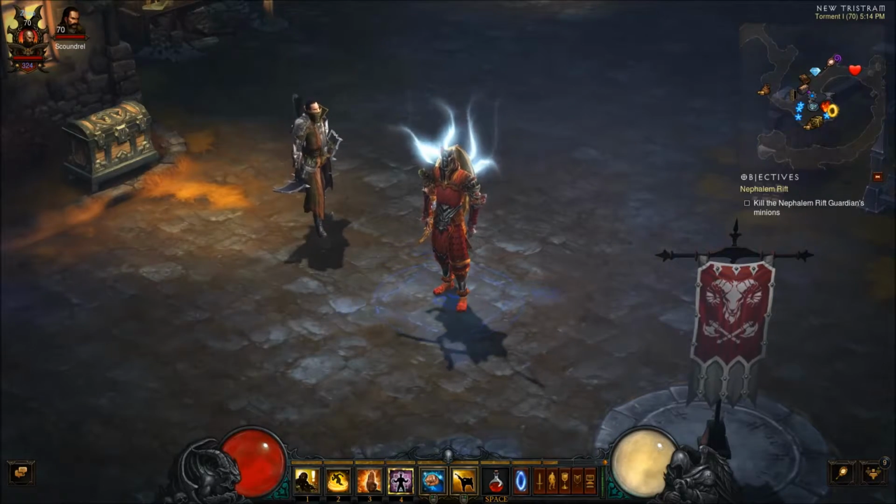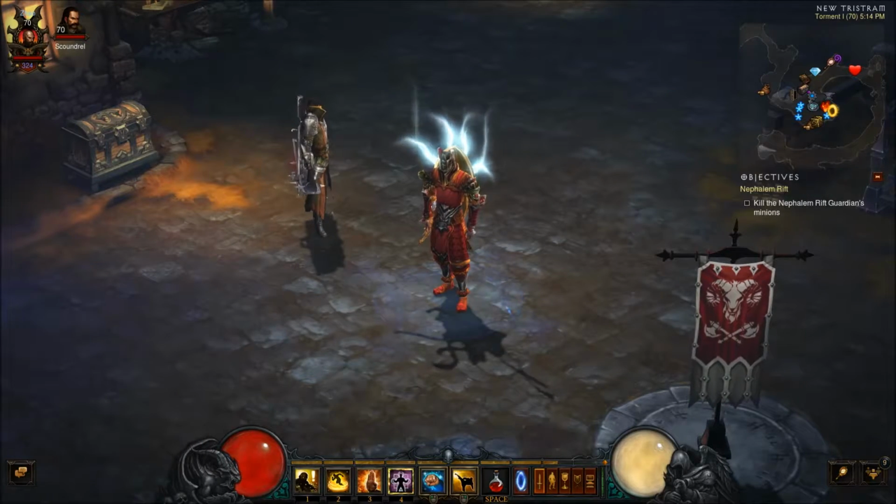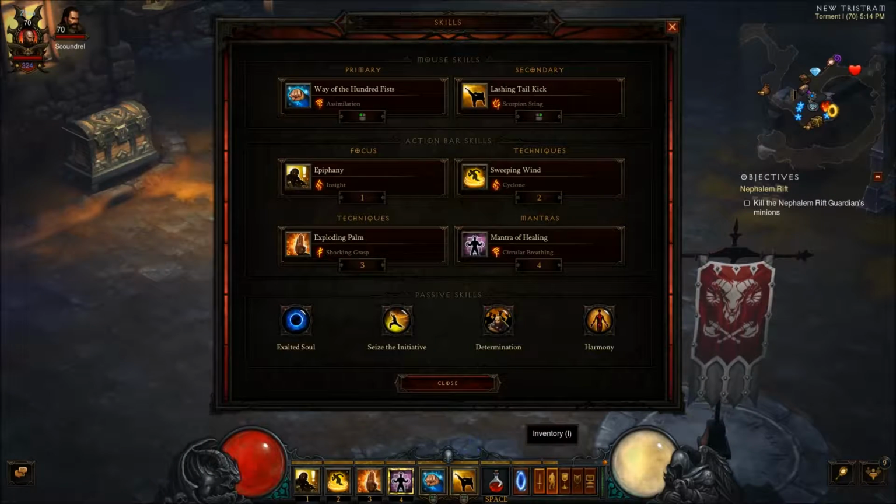Okay, let's go straight into talking about the skills. What you're going to be running, and I found what works best for this build, is Way of the Hundred Fists, Assimilation, Lashing Tail Kick, Scorpion Sting, Epiphany with Insight, Sweeping Wind with Cyclone, Exploding Palm with Shocking Grasp, Mantra of Healing with Circular Breathing, and for your passives, Exalted Soul, Seize the Initiative, Determination, and Harmony.